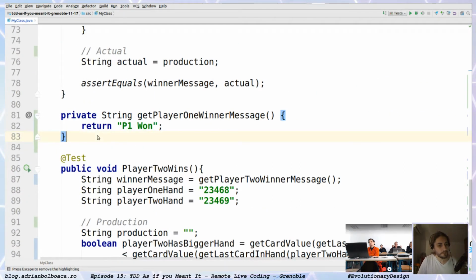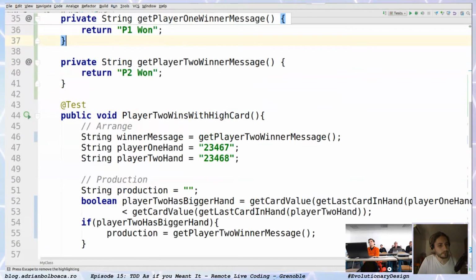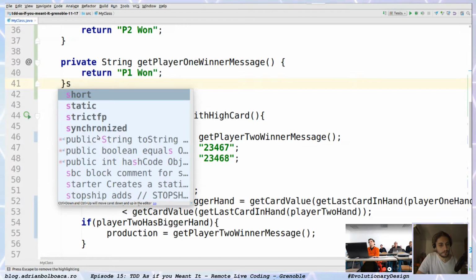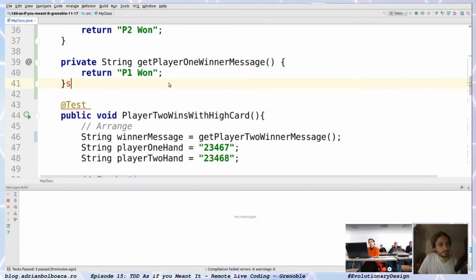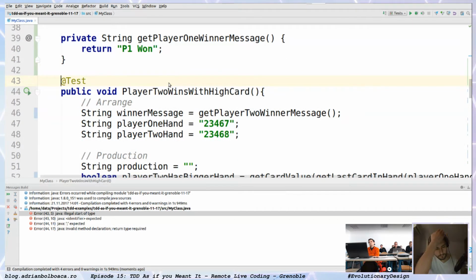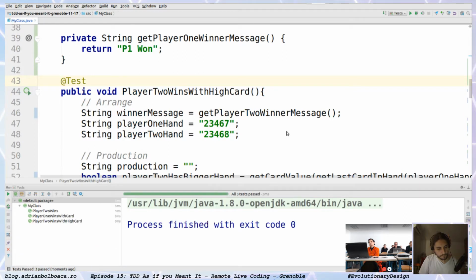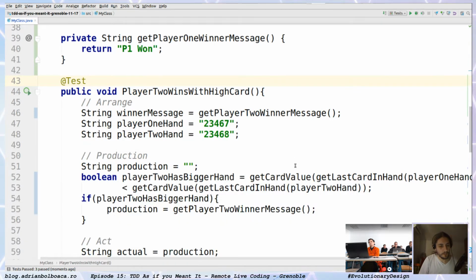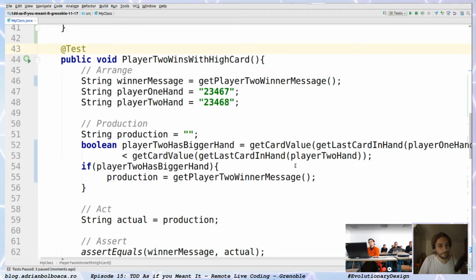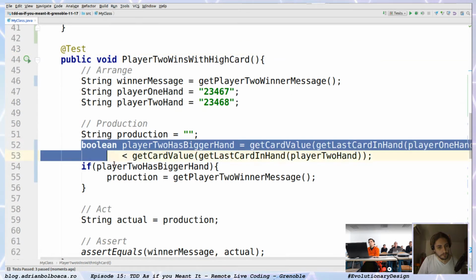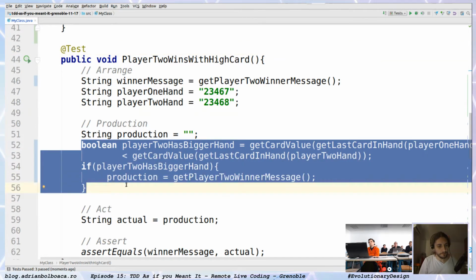Let's move this to the top. Do some cleaning up. Okay, all is green still. So what I'd like to do is continue writing tests, because I don't have enough duplication on this one.